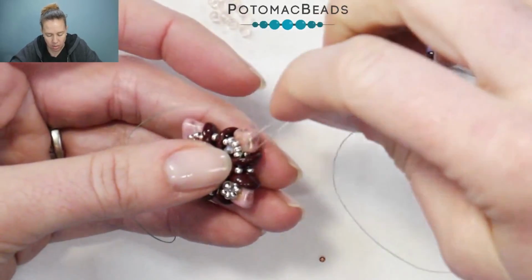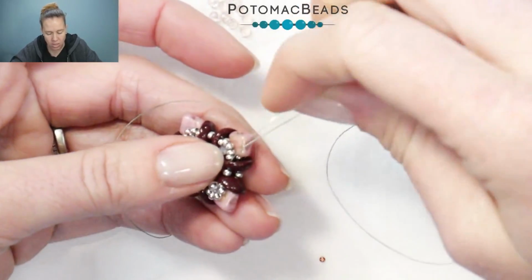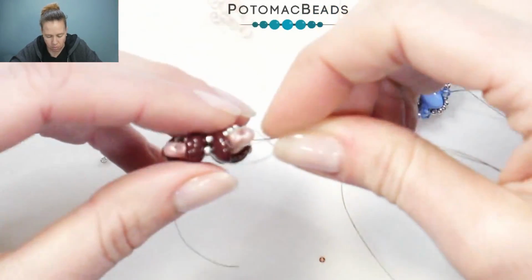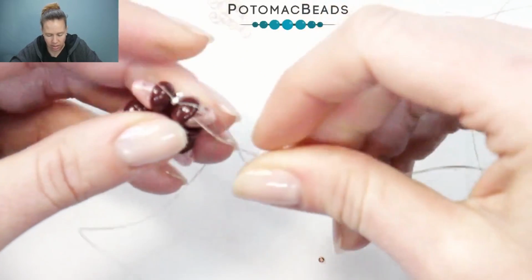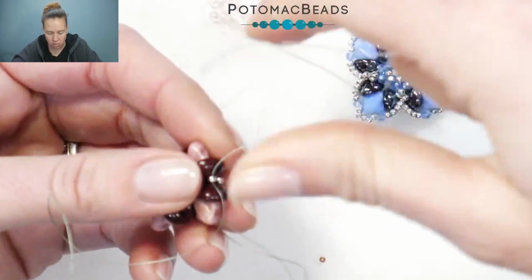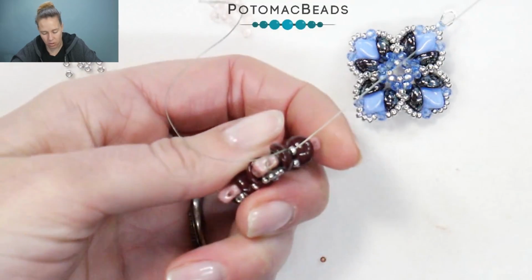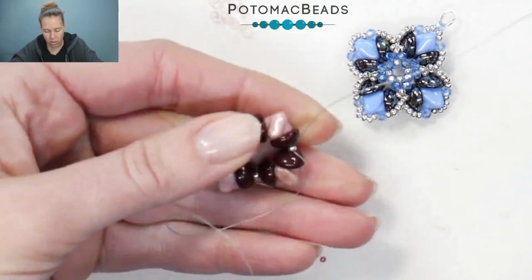So what we're going to do is step down again. So we stepped up towards that back hole. Now I'm going to step down through the piggy and out through the 11-0 that's in between. This is going to take a little bit of thread there and put it on the interior of that piggy that my thread is going through, but you're really not going to see it.